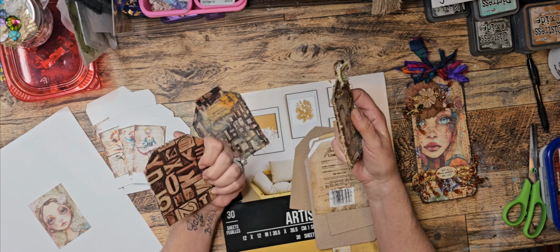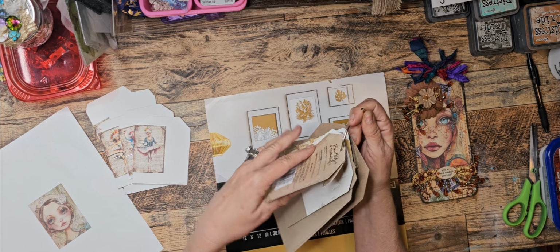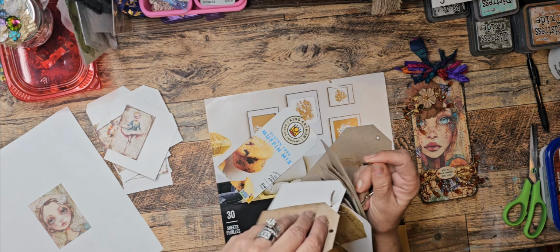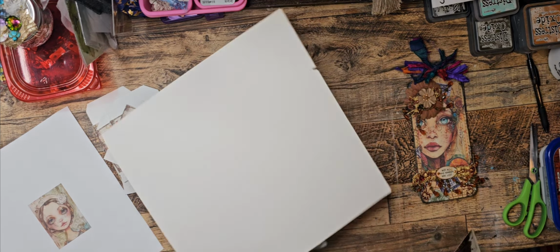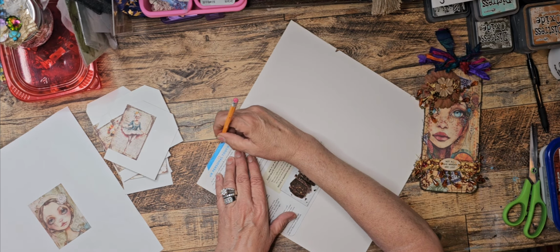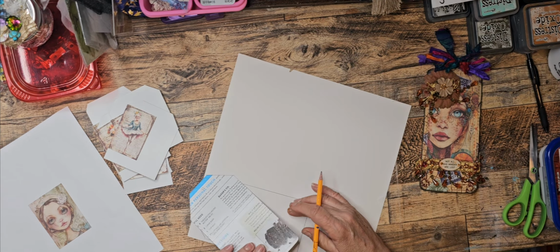Now, I wanted to play around with some fabrics, because I have so much fabric now, because I just kind of got into fabrics, and then I really got into fabrics. So all you want to do is, see, that was a muffin mix. I think that's a really good size one, for my bigger images. Then I literally take this and set it up against this and trace around it, because I can't always see. When I get something really straight, and I know I'm going to round those corners, you just cut it. Then you have your perfect shape.